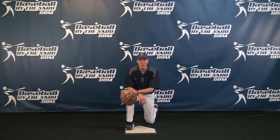Now, for catchers, there's a couple tips here so that you can improve your chances of doing it correctly. And of course, the goal is to get the guy trying to steal, mostly at second base. So if we do these little tips, it'll give us a better chance of getting the guy. Some of these are a little more advanced, so some of them might be for older kids who have to worry about some sneaky base runners, and we'll talk about that in a second here. But there are some tips.